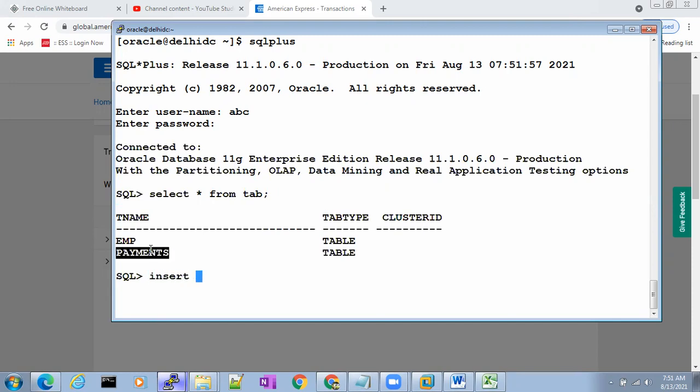Insert into payments, single quotes. What is the value you want to give? October, comma, single quotes, payment received. And the amount is 2400.